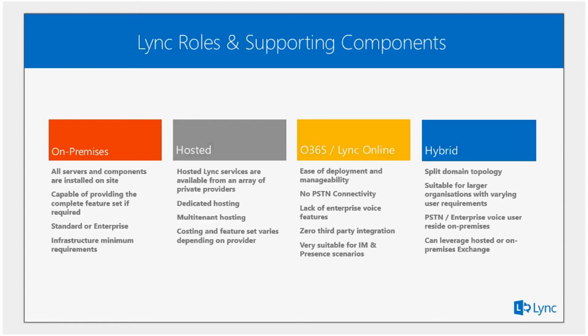Now, the hosted service that's offered will vary depending on the person that you go to who's offering the service. For example, provider A might not offer persistent chat, which we'll talk about later, whereas provider B might offer that. Provider A might not have the ability to connect your Lync environment to the public switch telephone network. So then you wouldn't be able to use it as a telephone replacement system, whereas provider B might offer you that. There might be different call charges for two providers that can offer you PSTN connectivity.